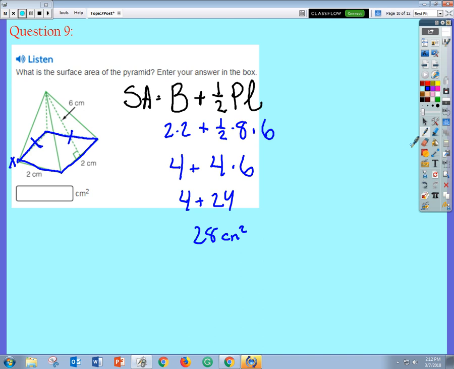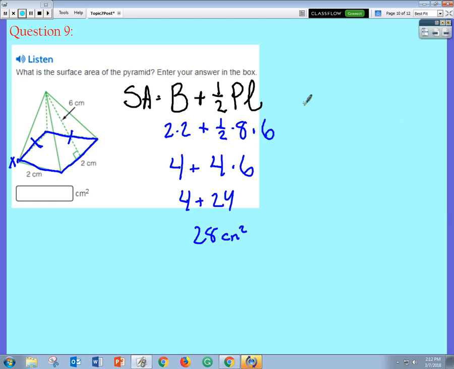The other way you might like to do this is to find the area of the base, find the area of one face, and then multiply those faces by 4. So we could do this. Surface area could also equal area of the base plus 4 times the area of the 4 faces, because they're all congruent. If they weren't congruent, I couldn't use this formula. Area of the base is again 2 times 2 plus 4 times, now the face is a triangle, so we know the formula for triangle is 1/2 base times height. The base is 2, so times 2 times the height of that triangle is 6.